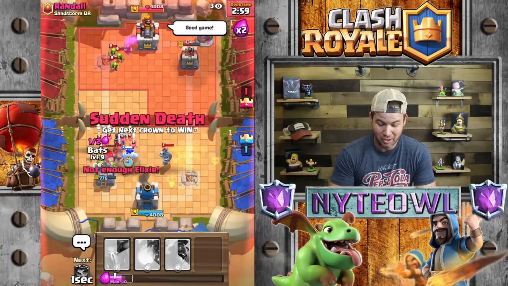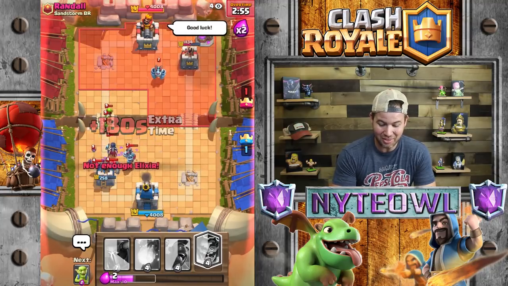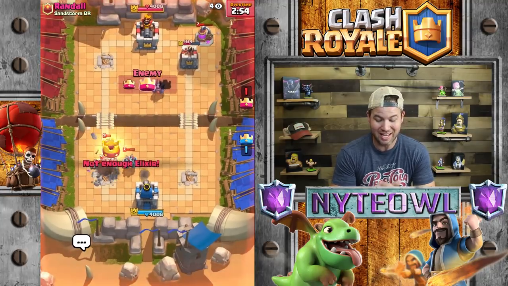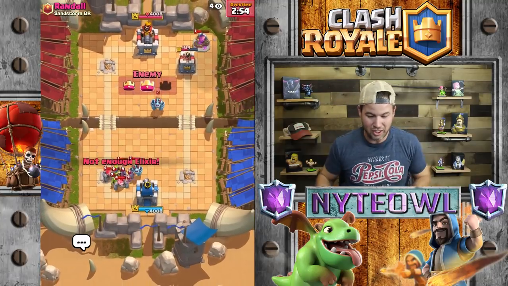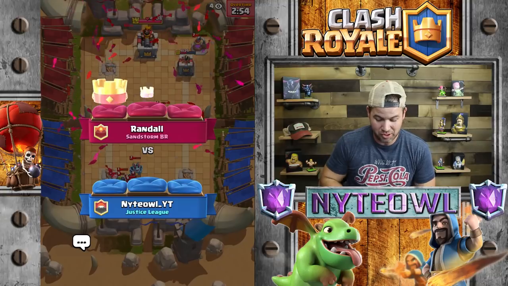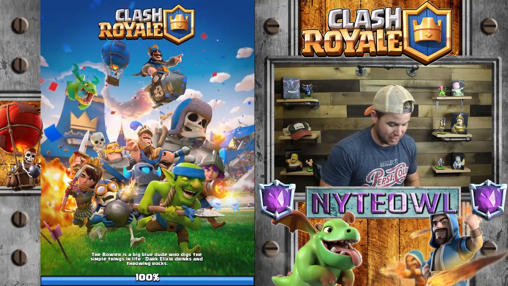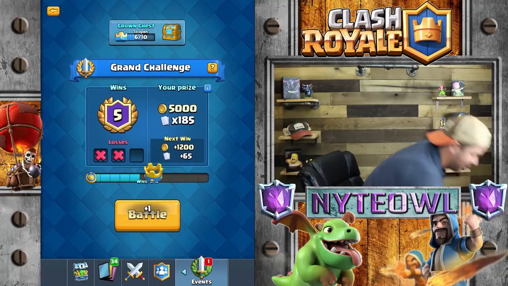Okay, so I kind of screwed up here. For some reason, I thought the Pekka was going to get a couple swings on the tower. Did not. Ooh, he did throw his Mega Minion in there, and it worked out really well for him. Very unfortunate battle for us. That's okay. Hold on a sec. Let me show you what I got here.